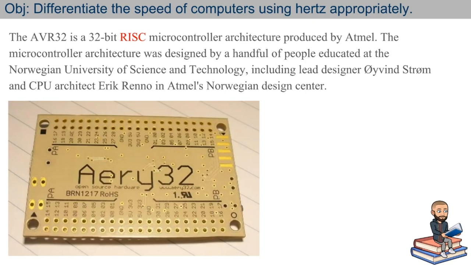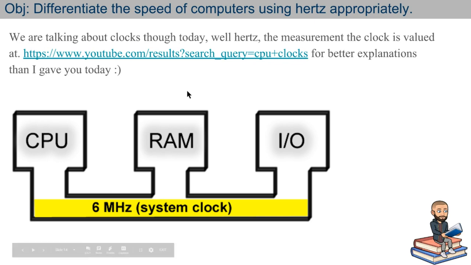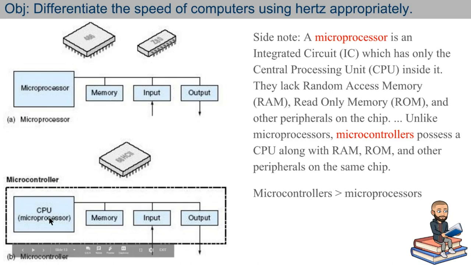Technically speaking though, it's not a processor. It's a microcontroller, which means it has the RAM built inside of it. This is just a picture of the board that you put the chip on. In this case, with the AVR32, we're talking about a microcontroller chip. So yes, there are different types of chips out there. For my visual learners, here's a quick picture to visualize the difference. Microprocessors will need to go out in order to get memory, to get input and to get output. For a microcontroller, everything is built inside of one chip. And the input and the output is going directly in and directly out of the chip itself. It says here that unlike microprocessors, microcontrollers possess a CPU along with the RAM, ROM, and other peripherals all on the same chip. So I think microcontrollers is greater than microprocessors. Like most things in this world, it just depends on what you need the computer for to determine what type of microprocessor or microcontroller you'd be using.